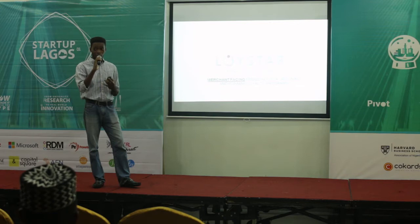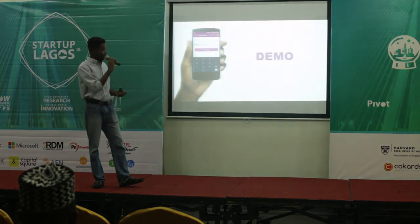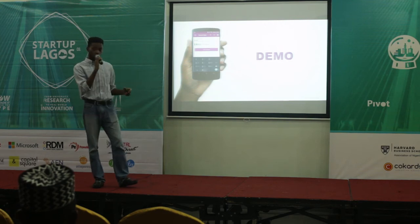Loystar is a simple way to design and run loyalty programs for merchants. It's a merchant-facing mobile app — not for consumers, for the merchants. It acts like a point of sale and provides them a simple, easy way to design and run their loyalty program. Here's how it works: a customer walks into your store.